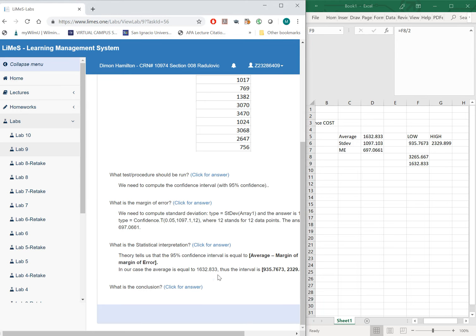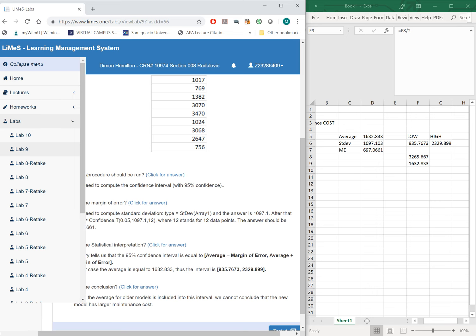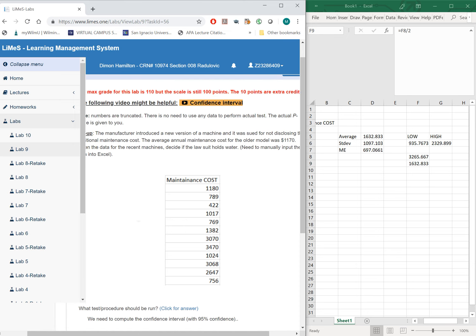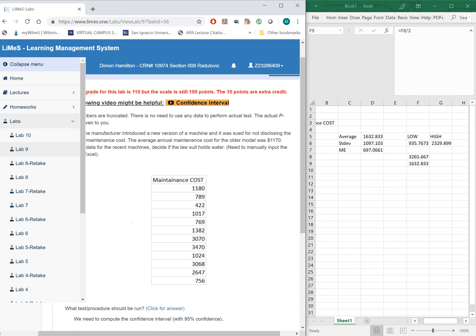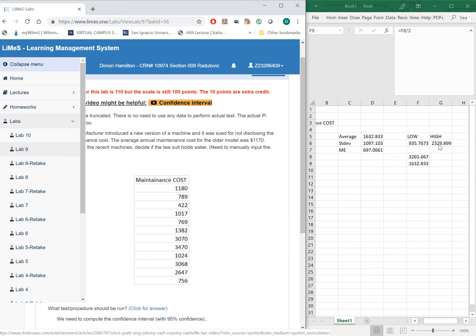Based on the conclusion and the nature of the question, since the average for older models is included in this interval, we cannot conclude that the new model has a larger maintenance cost. In other words, the value falls inside. If we look at the 1170, it falls within here, and our average falls within here as well.